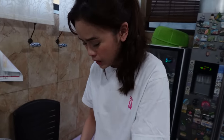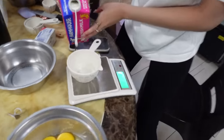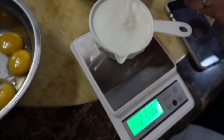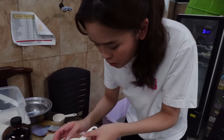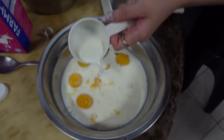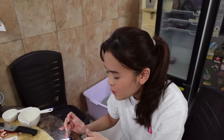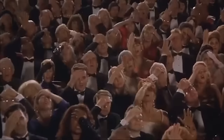And now we need milk. We need 250 milliliters. Basically, 1 cup of milk. Okay. This is 240 ml. I need 10 more ml. Okay, we're just going to wing 10 ml. Is that 10 ml? Okay. Oh, now I whisk it. Come on. I'm not supposed to put the milk yet. I'm supposed to whisk the egg and the sugar and I'm about to put the milk. What can you do, right?